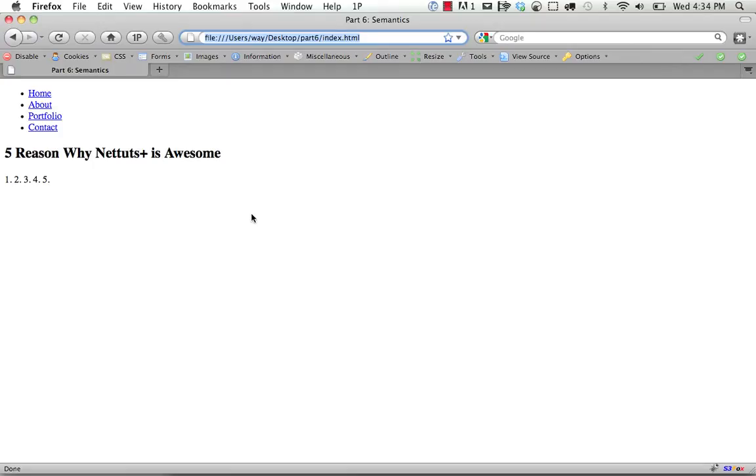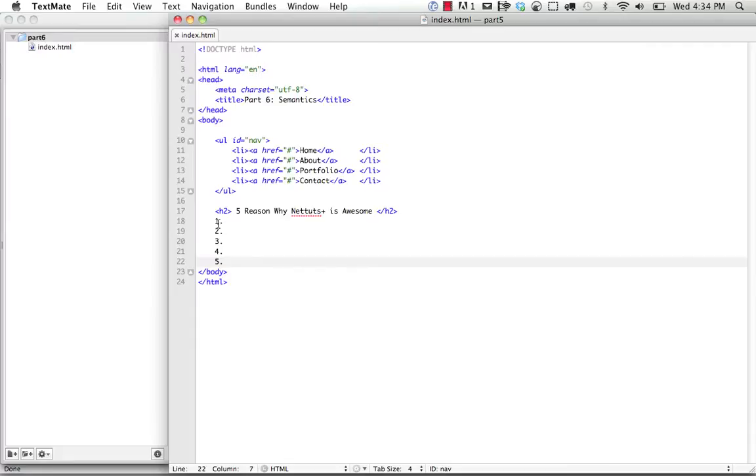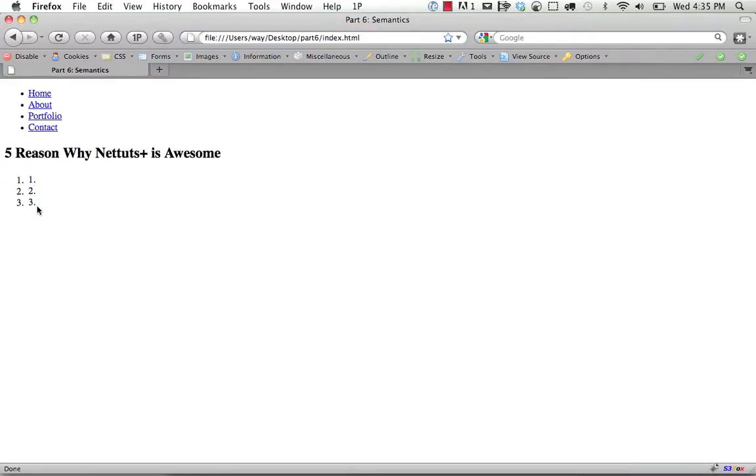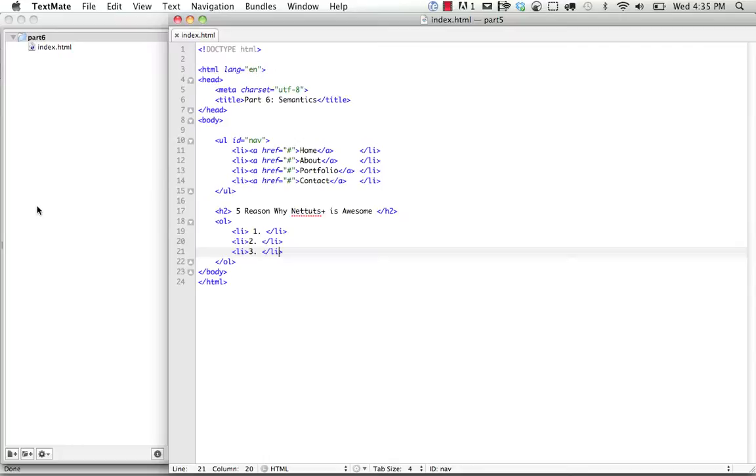But again, if we're displaying an ordered list of reasons for something, we need to be using an ordered list. So the difference between an OL and a UL is that with ordered lists, the order matters. And actually, you can get rid of 1, 2, 3, 4, 5 because by default, the list item will automatically have the order. So 1, 2, 3, and so forth. And what you'll see here is it actually doubles up those numbers, as you can see there. So this would be your first item. But again, this is more semantic because we're using an ordered list. If there's an element specifically made for a purpose, there's absolutely no reason why you should not be doing that.